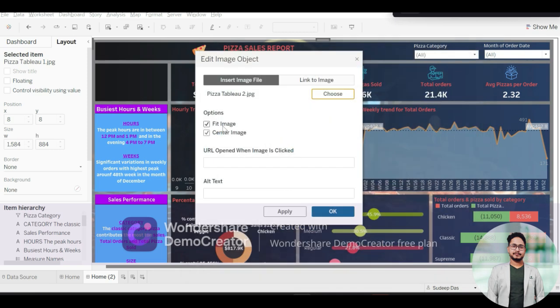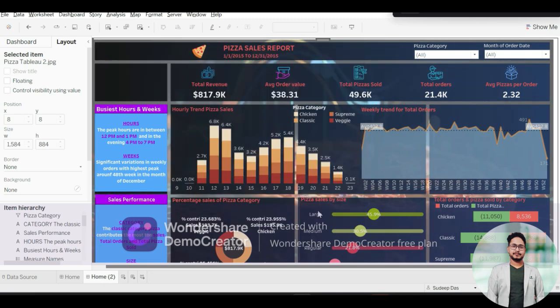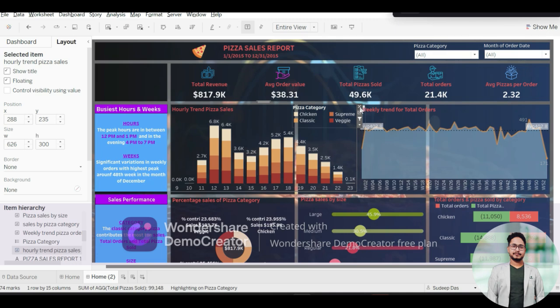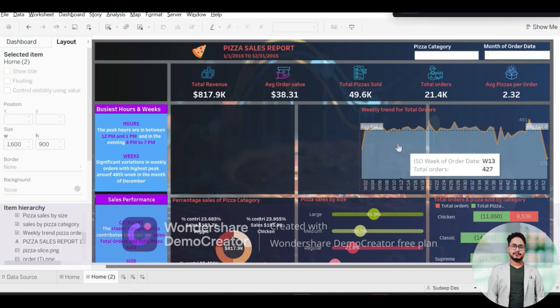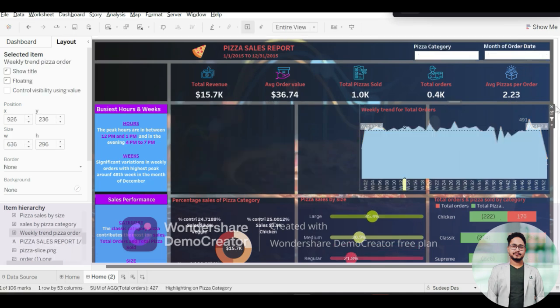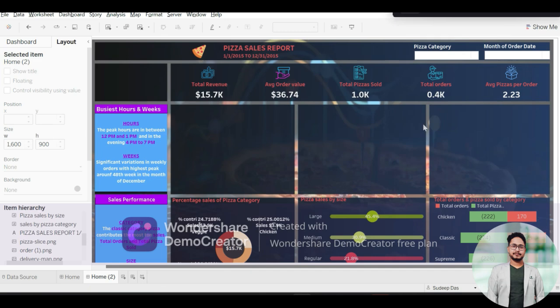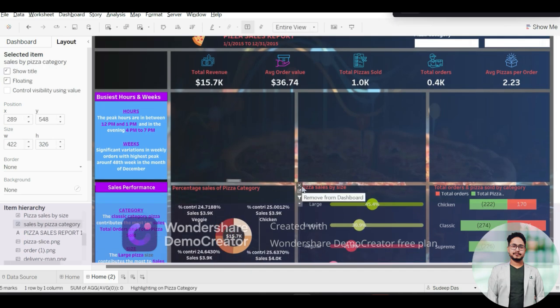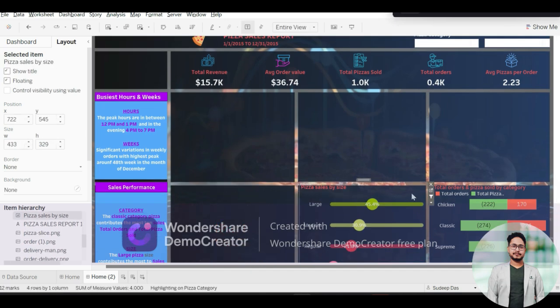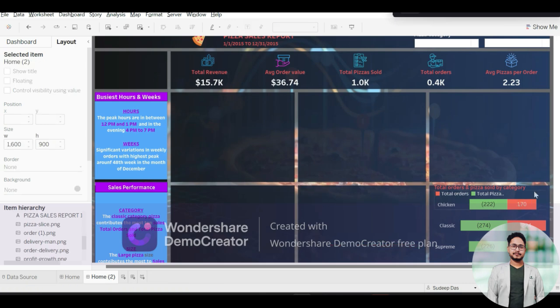We will select fit image and centered image, click on OK, and once we do that, we have the dashboard. But we need to delete all these which were from the previous dashboard. Let's select this, delete, select this and delete, and select this and delete.